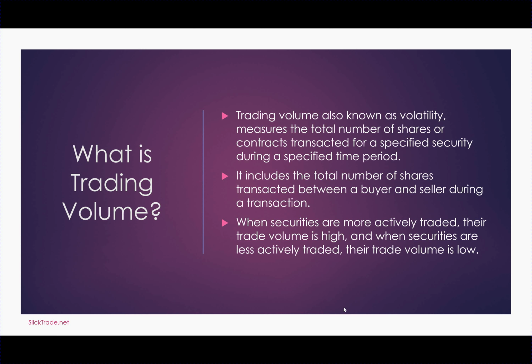So what volume or volatility does is it measures the total number of shares or contracts transacted for a specified security during a specified time period. It includes the total number of shares transacted between a buyer and seller during a transaction. When securities are more actively traded, their trade volume is high. And when securities are less actively traded, their trade volume is low.